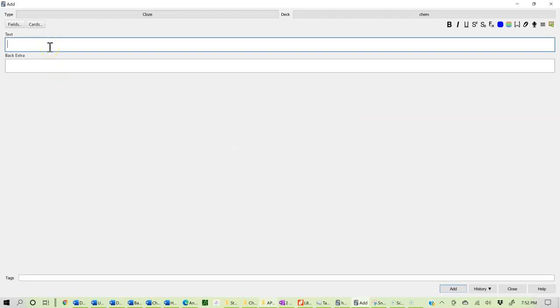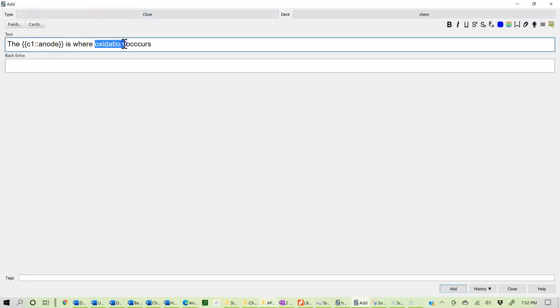So cloze, let's say the anode is where oxidation occurs. So what you can do with this now, let's say I want anode to be hidden for me. So if you go over to the right side, you see these brackets with 3 little dots inside. Just left click it, and it makes the cloze deletion for you automatically. So you don't have to sit there and put C1 and brackets and all that stuff, which is a lot of work.